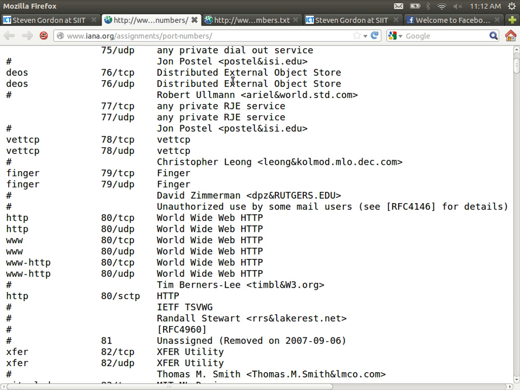World Wide Web, web servers, HTTP or www is the short name, port number 80 by default. You start a web server on your computer, then by default it will listen, it will wait to receive data on port number 80. So when someone tries to contact your web server, they guess or they assume that you're using port number 80. If you change the port number of your web server to 81, for example, then for someone to contact your web server, they need to know it's 81. Because normally a web browser will assume it's port 80 that a web server uses.